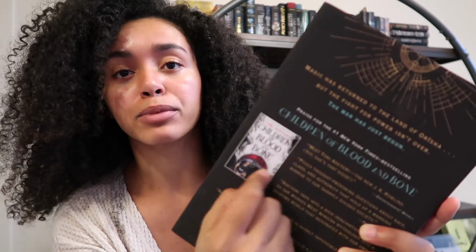So I was like, okay, I need the sequel. I need to figure out what happens next. I'm invested. I am a little sad that the art on this one is a little different than this one. This is stunning, but I also think the first book cover is stunning. But I kind of like it when there's a theme between all the book covers, and I kind of see the theme. They stuck with this kind of writing style, just the artwork's different. I don't know if I'm the only one who's picky about that, but I'm picky. I'm really excited to see how the world continues in this book.